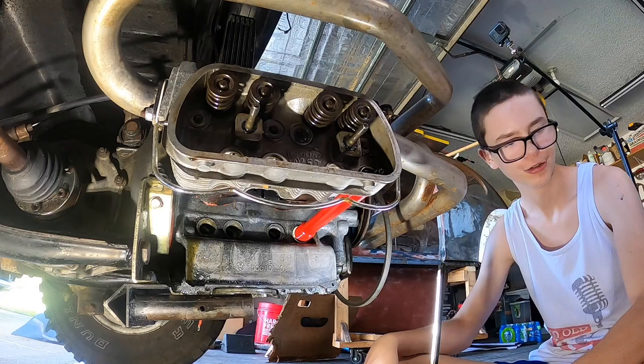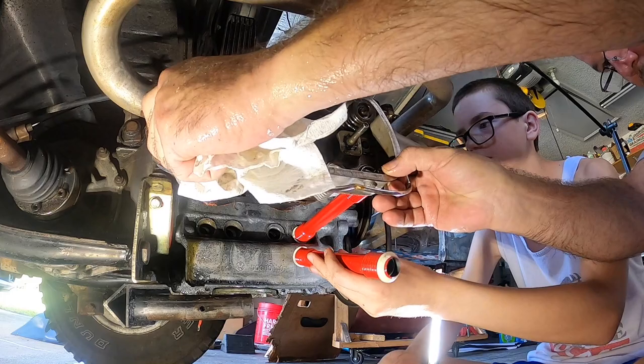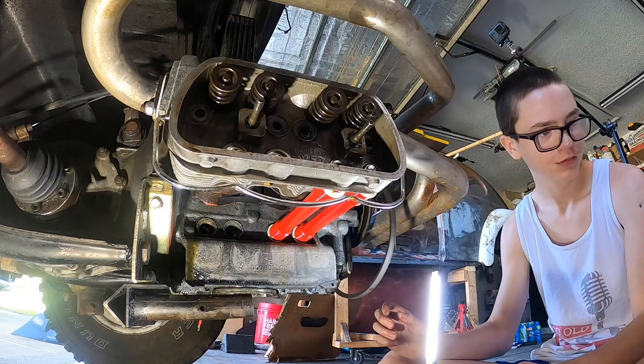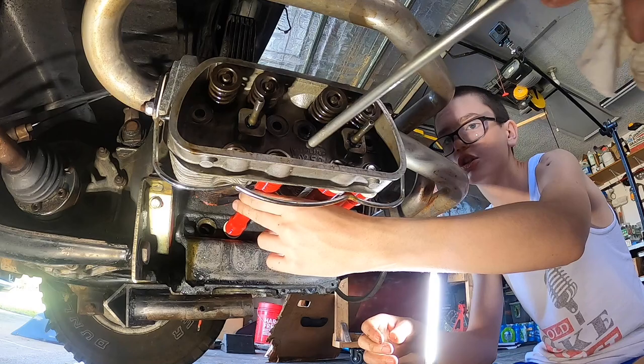All right, you want me to lube them? Sure. We'll use clean oil. It just takes a minute to get it going. I may need to slide it back just a smidge. Stick it in, right? Yep. All right, just to help hold them in place for right now. Lube it real good. And also make sure you're trying to get those marks up. We can rotate it, but it helps if you get it already that way. Stick in. Number four, marks up.